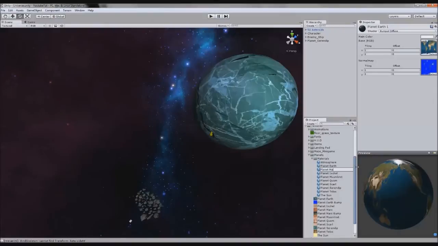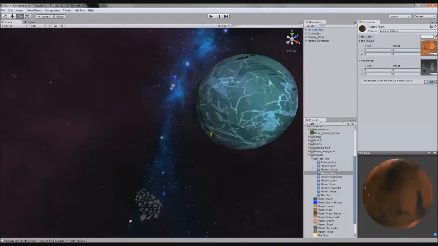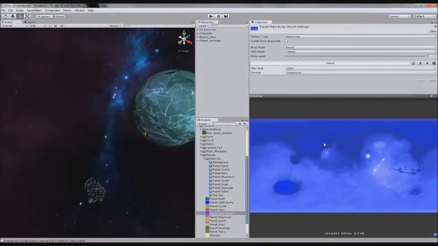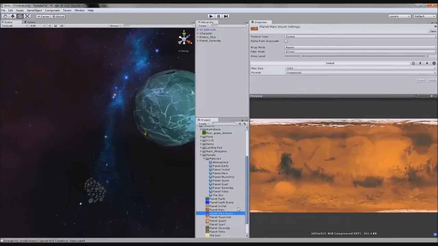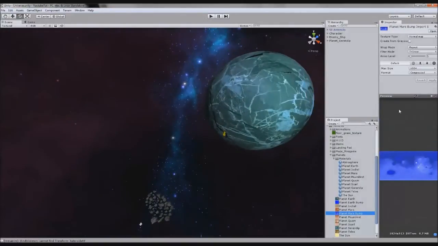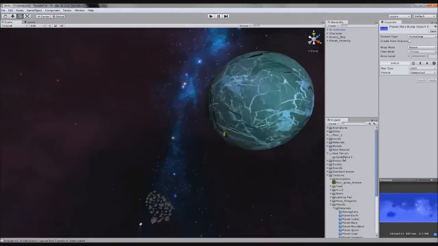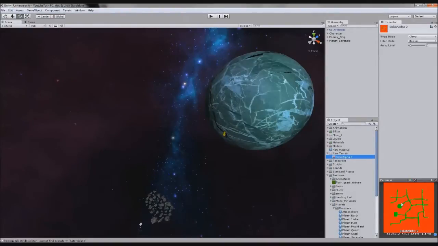Mars, exact same procedure again, drag Mars on. You'll see it does colour the image blue once you do it, but blue is by default the colour of bump maps. If we just have a look at one, you can see it highlights all the details inside the Mars texture, all the real depths of it. Like when you did the terrain, it makes its own bump map. See if I can find it. There, look, it's a bad example, but that's what Unity's bump map is. It uses that to measure the height levels of it.